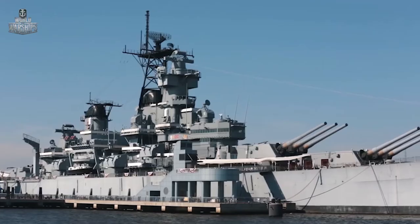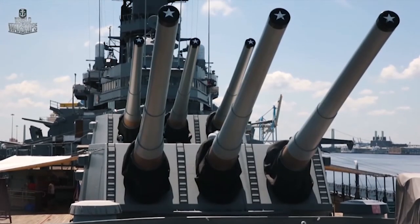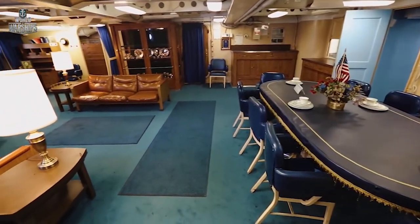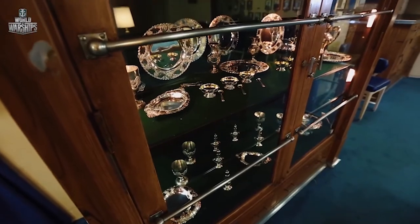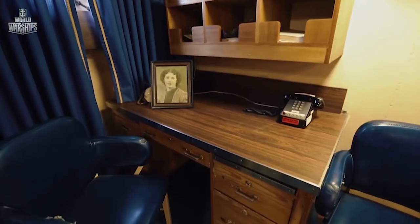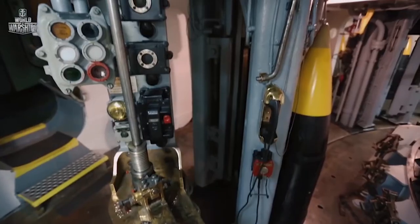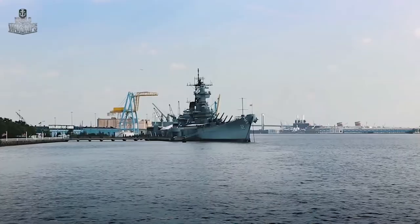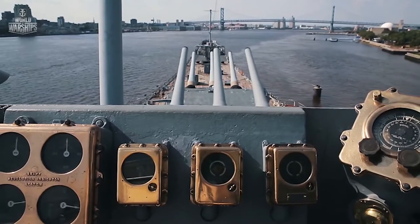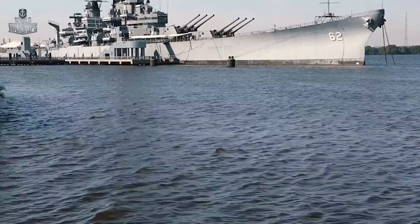Up until the end of World War II, battleship New Jersey used her primary guns to bombard positions of the Japanese Army on the Mili, Saipan, and Okinawa Islands. The battleship took part in fighting off enemy air raids against US aircraft carrier formations in the Philippine Sea and provided support for landing troops. Thanks to the well-coordinated work of her crew and her captain, New Jersey didn't receive any significant damage throughout her years of service. She also performed brilliantly in US military campaigns in the second half of the 20th century: Korea, Vietnam, Lebanon, and the Persian Gulf. Big J received 19 battle stars and is considered the most decorated ship of the US Navy.